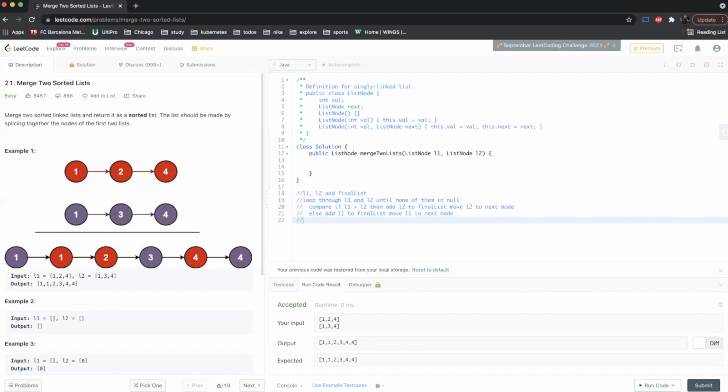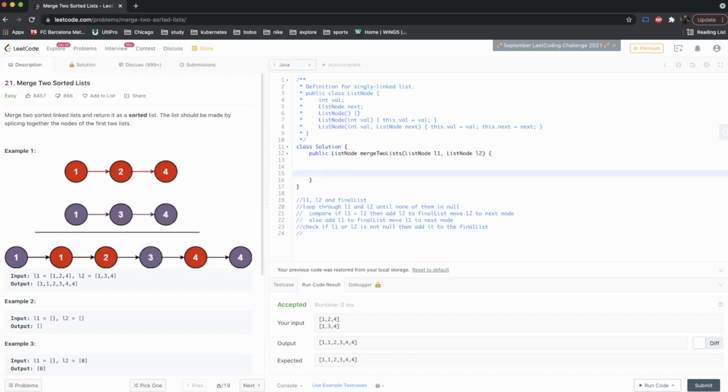If any one of them is null, we'll move out of the loop and check if L1 or L2 is not null, and then add it to the final list. So this is the idea behind the approach.